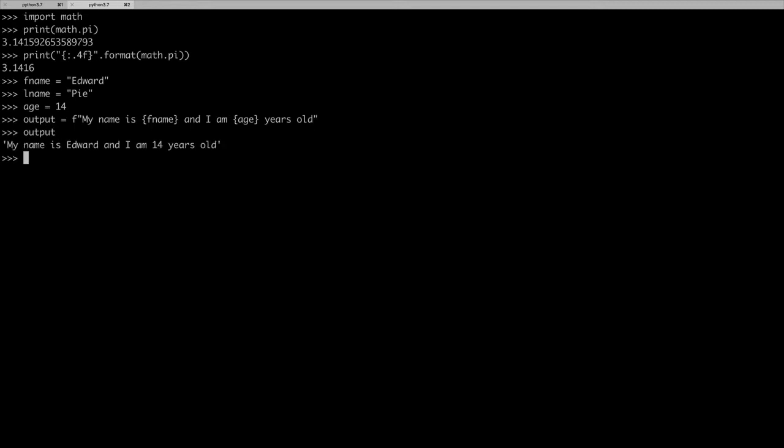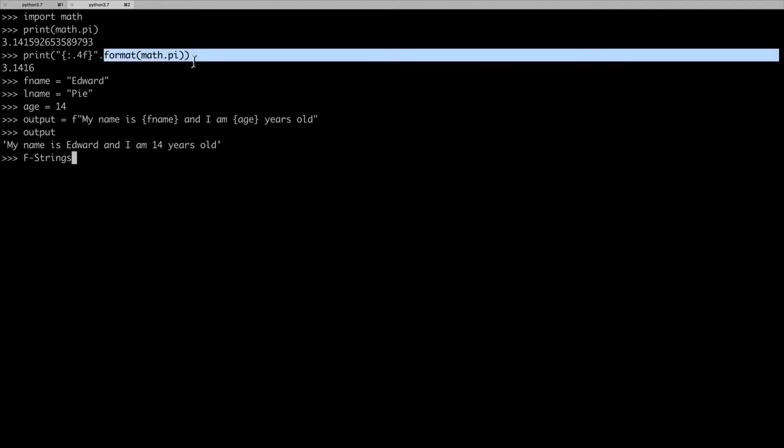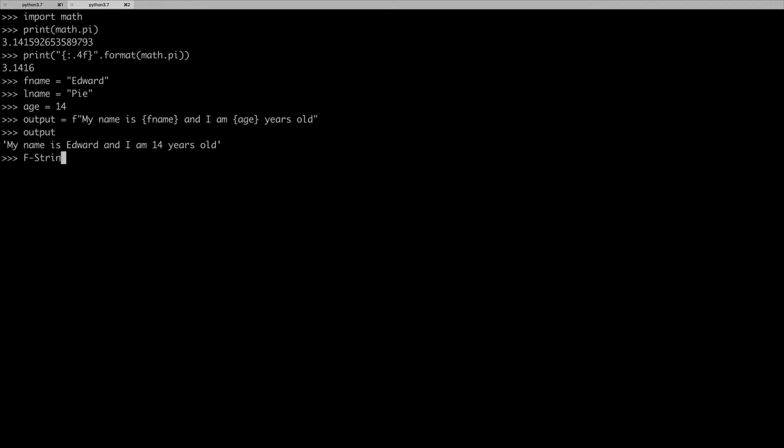So if I do output, what you realize is that I prepended my string with F. And this is actually called f strings in Python. It is a way for you to include formatting in the text itself without having to use the format method that we've been using in the previous videos, and even what you used up here. Now, how does this work? The first thing that you need to realize is that for you to use f strings, you need to prepend your string with F. That is how Python gets to know that whatever you are defining is an f string.